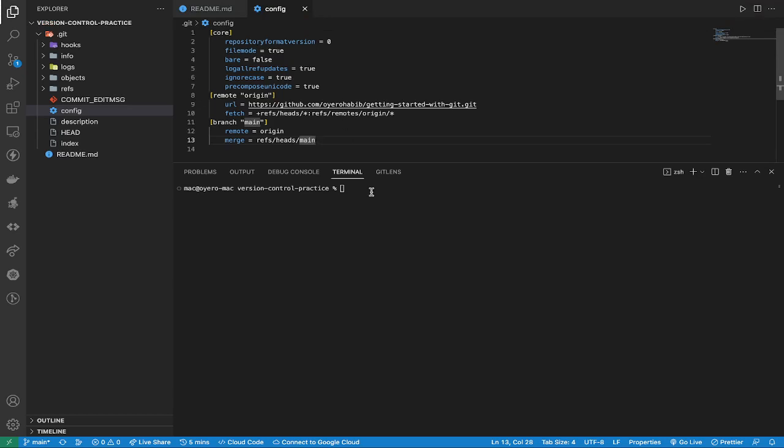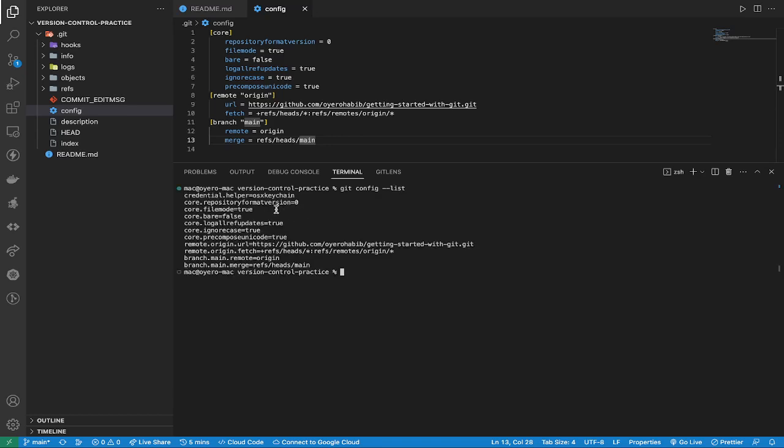Another way to access the file is by coming to your terminal and doing git config --list. It prints all information regarding your git config file.